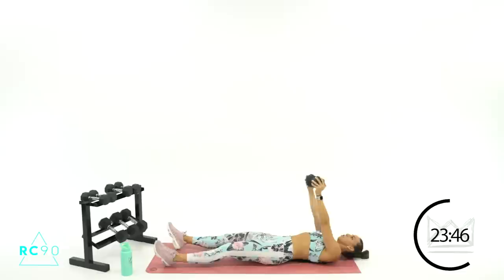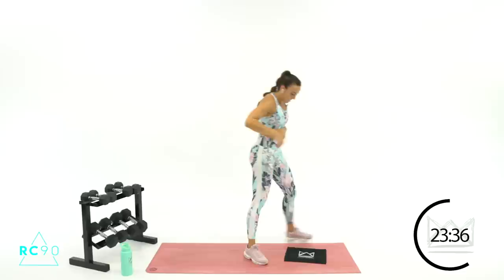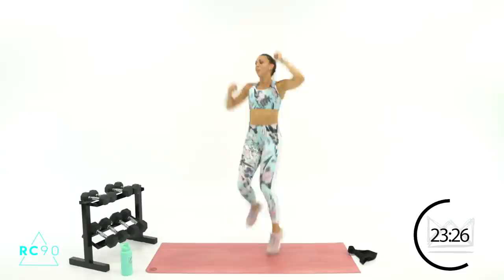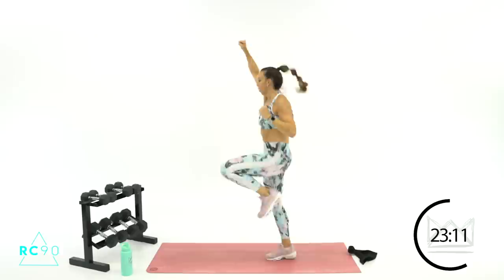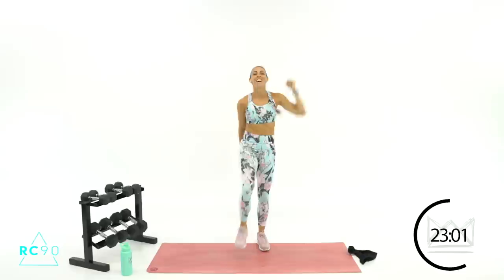Beautiful. Standing mountain climbers, dumbbell is out of your way. Woo, doing good. 7 seconds. Let's go start here. 3, 2, 1, let's go. Come on, I'm with you. Now think about, can you pull your stomach in? Can you punch faster? And can you get those knees up higher? 15 seconds, show me, let's go. Good, let's go. 8, 7, 5, faster. 3, 2, 1, and rest.